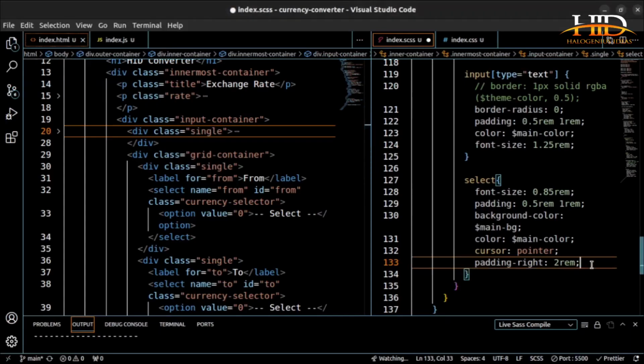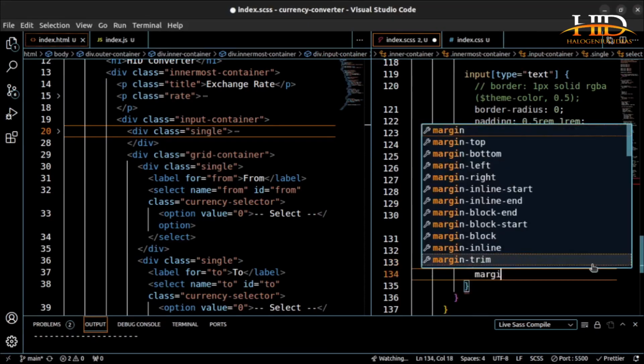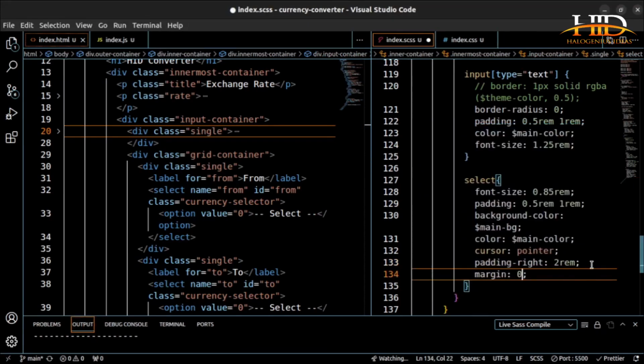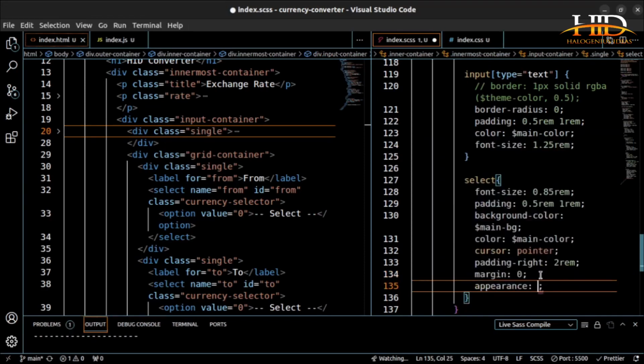Then I'm going to be adding a margin of 0. Box sizing, border box, then you can just say appearance none.